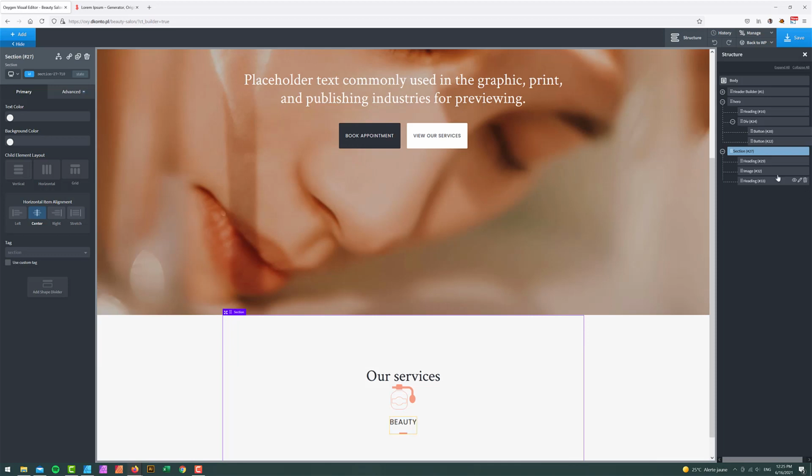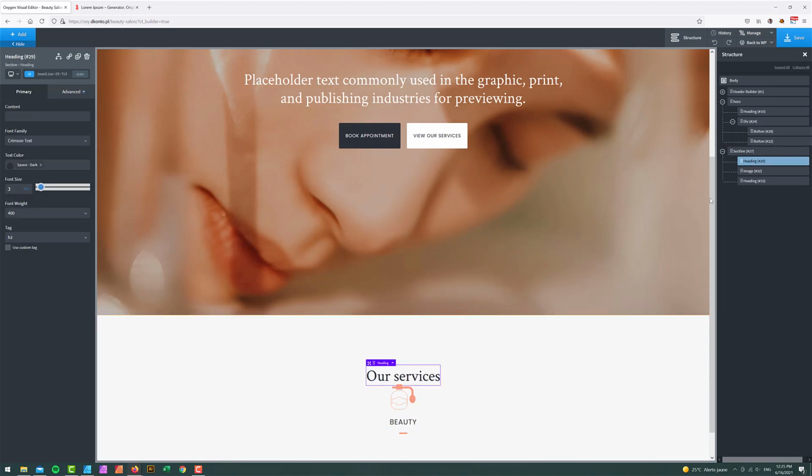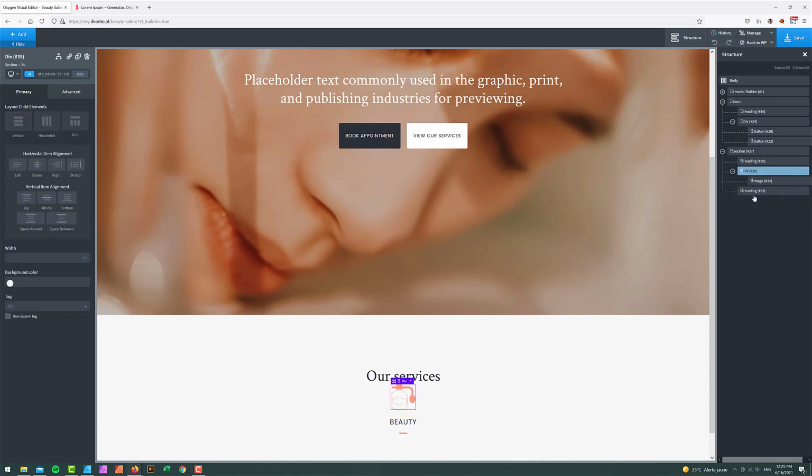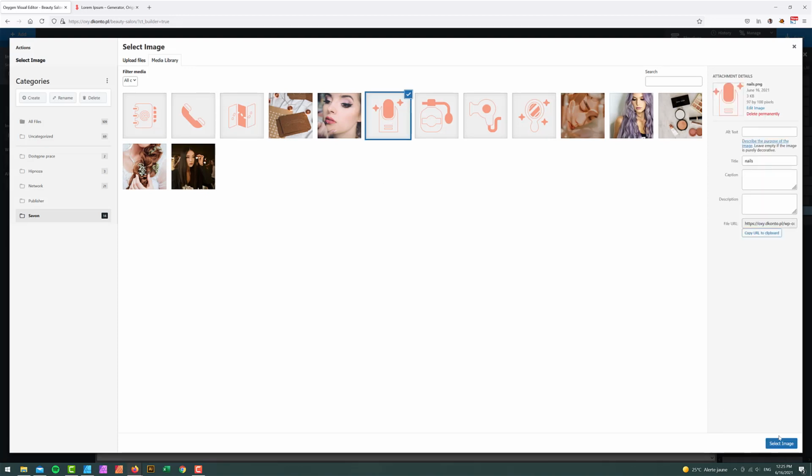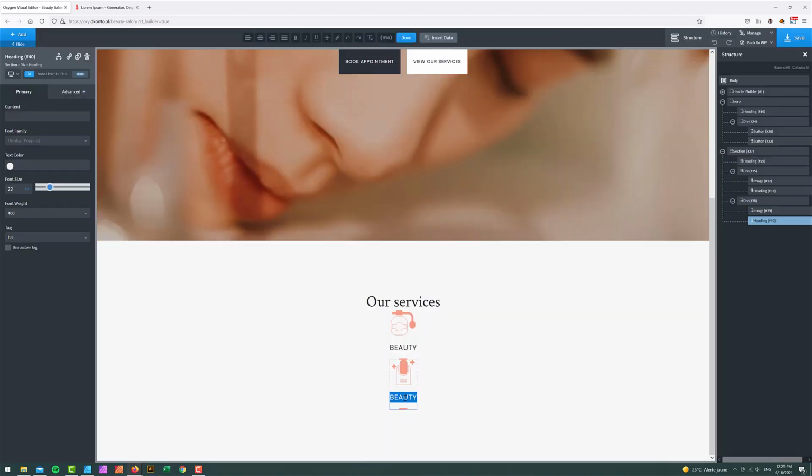Let's not split hairs here. So we got our heading, so this is our services, we got our image and our heading. So with just these 2 elements, we created this nicely looking icon element. So all we have to do now is just to wrap this guy with a div. And let me just try to put it somewhere here, and I'm gonna make sure that everything is nicely aligned to the center. And now we can just duplicate this guy and just change this image, and it's gonna be nails. So let's find the nails here, and that's what I'm gonna type in, nails.